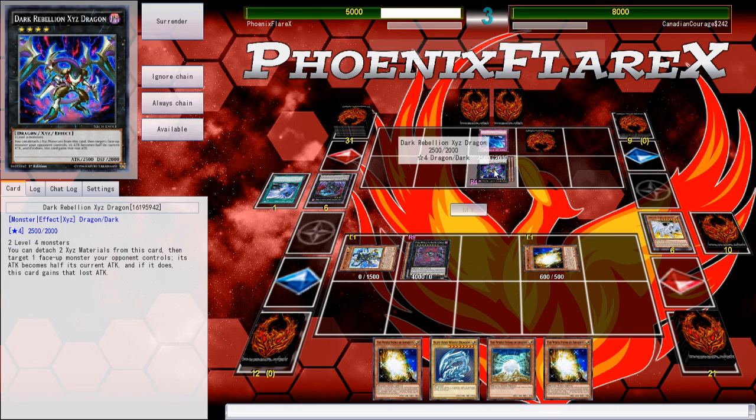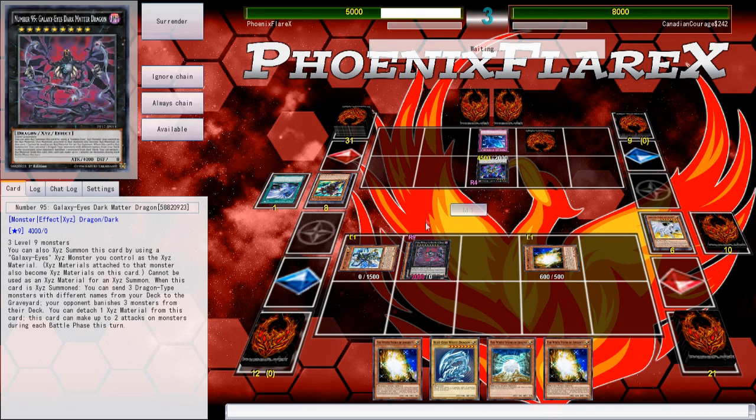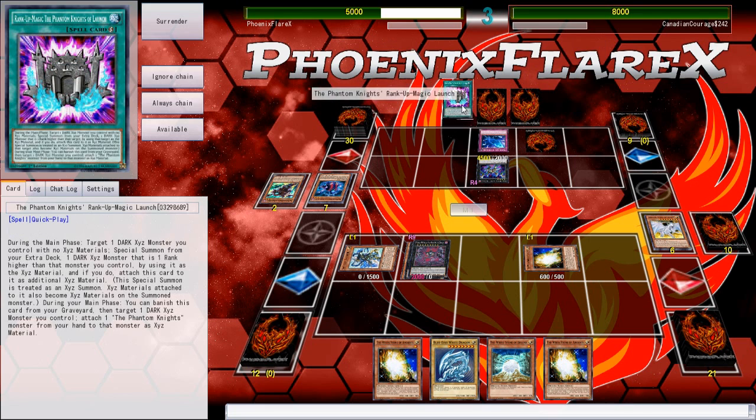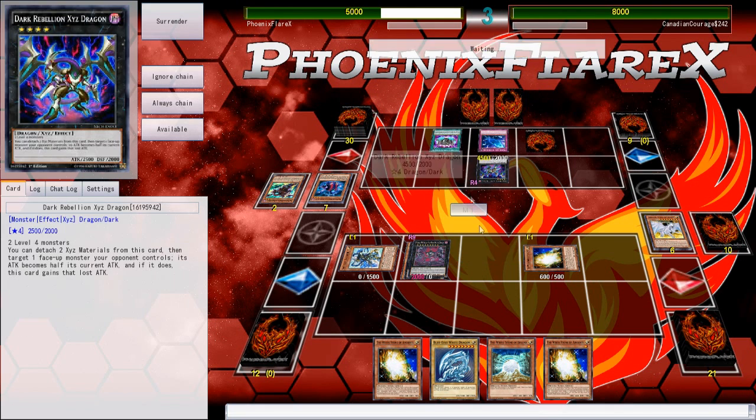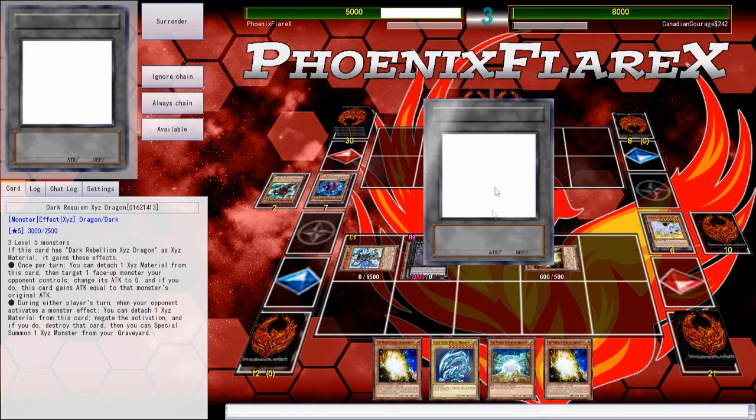So there's a few things that could happen here. Because he could banish Silent Boots and search for rank up magic, the Phantom Knights of Launch, or whatever its TCG name ended up being. I just remember its OCG name was the Phantom Knights of Launch. Okay, what is this? Rank up magic launch. Okay, the Phantom Knights rank up magic launch. So he does get to do this. This can only be activated in the main phase, but it's a quick play, which I find hilarious.